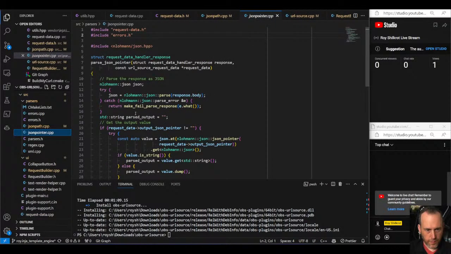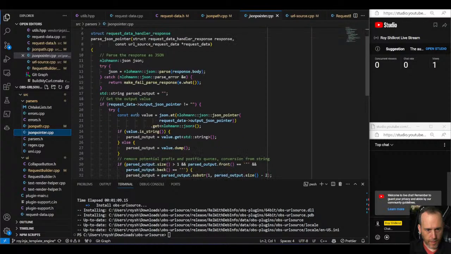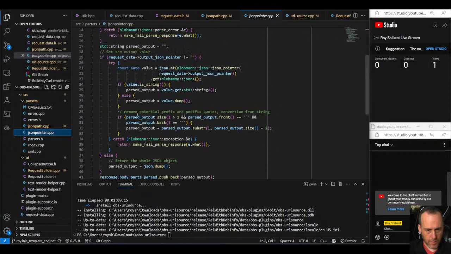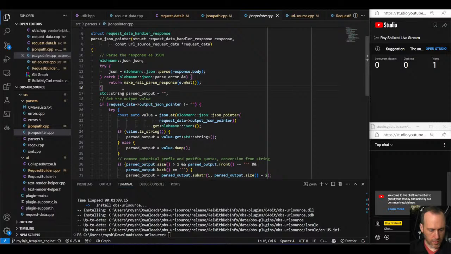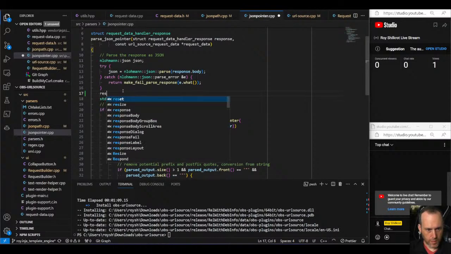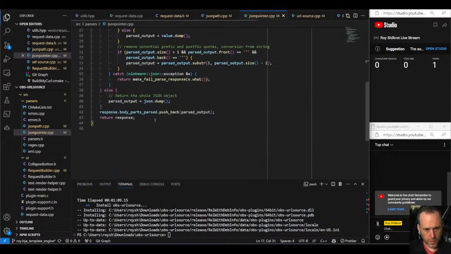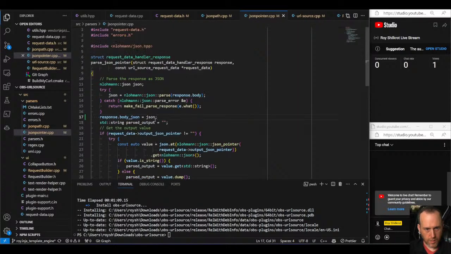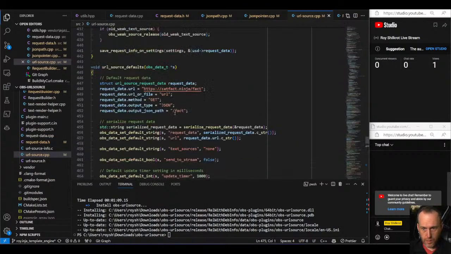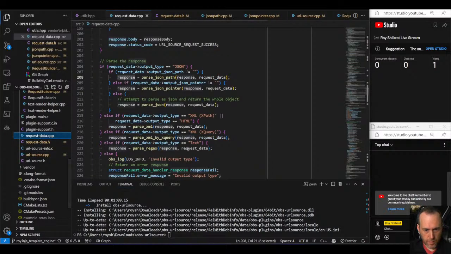Let's see here. JSON. Same deal, JSON pointer. Just set up body JSON. That. And now on the output, so this should probably be here.